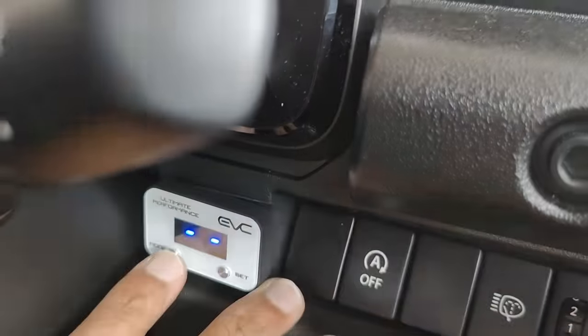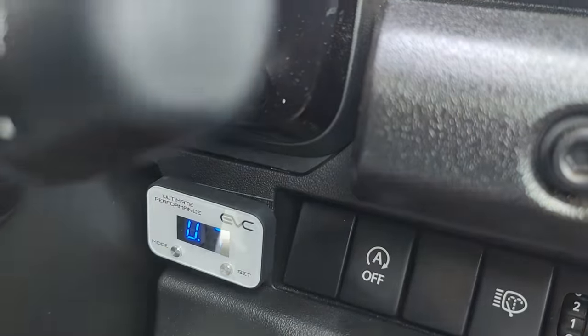After installing the EVC, that joy of owning a new car has come back. I'm in stock pass-through mode now — I'm just going to switch it to ultimate mode. That is a lot better. What it also does is not just speed up the throttle response — somehow the gear shifts also happen at a much quicker rate. It's not a race car, but it does feel pretty amazing both on and off the road. You have the confidence to go for those overtakes which previously you just couldn't because the car wouldn't respond.